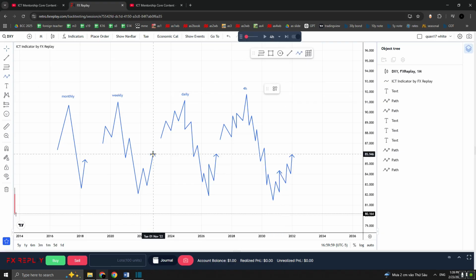For example, like this. If we're here, we're at the weekly premium, right? We don't want to buy here at the 4-hour or at the daily levels for either position trading or swing trading. We don't want to buy here because, as I've mentioned previously, the more we get into the monthly and the weekly premium PD arrays, the daily arrays or any time frame lesser than the daily, intraday, will be less likely to provide support, right? We don't want to buy here anymore, swing trading or position trading.